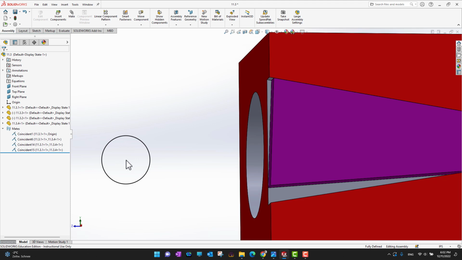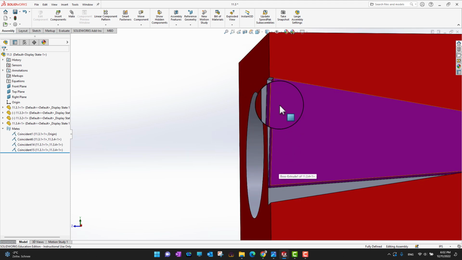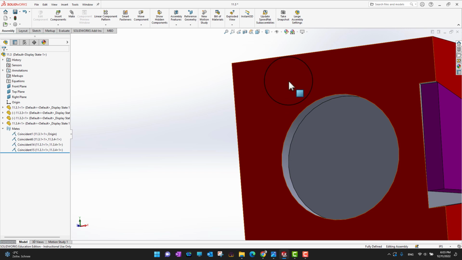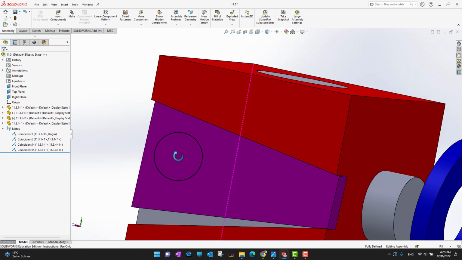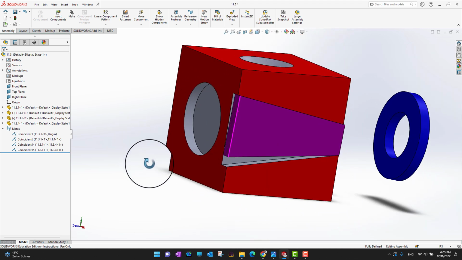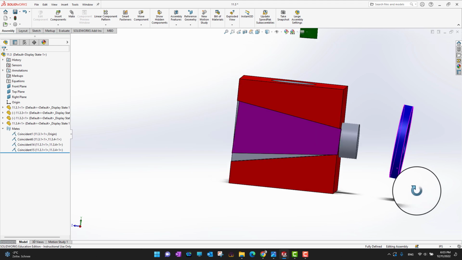So the thing is, because of the different angle, this is not exactly equal to this face, but only this edge. We created a mate between this face and this edge, and the mate satisfies the mate between this face and this face. So now we have all three faces, so that's why it is fully defined. So let's go into the other part.